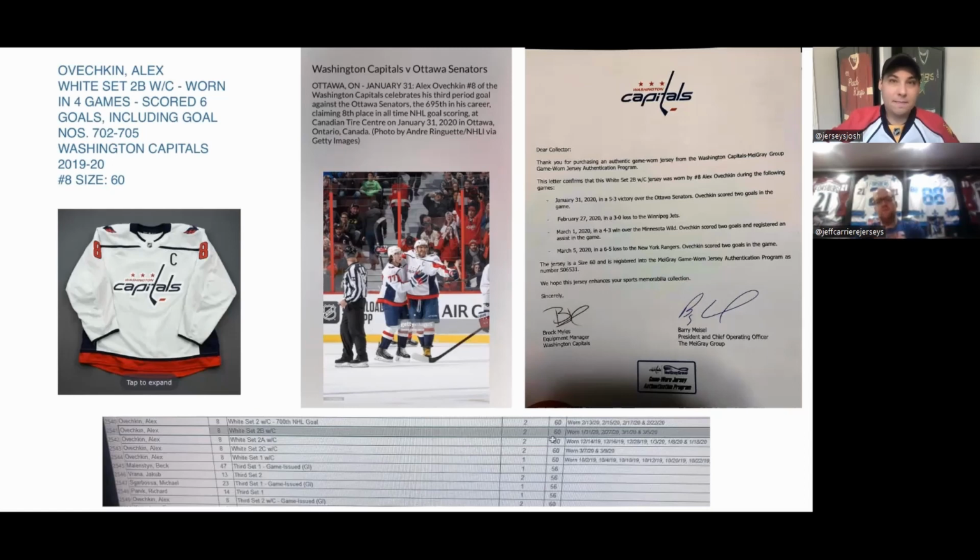Yeah, so like I mentioned before, the biggest thing is goals 694 and 695. Essentially, to put him in eighth. What's really unique with that is, being known as the Great Eight, for this jersey to put him in eighth at the time, that's just crazy to ever think of owning something like that. So I was able to get this nameplate, and I have that on display with my jersey. It has all the stats and it has the photo of when he scored 694 to tie Messier. It's kind of a neat little piece. It just breaks down every goal. A couple of games he didn't have goals, but you can't complain.